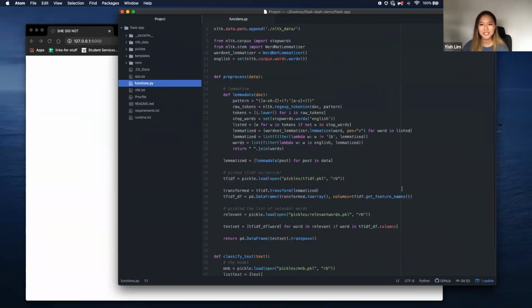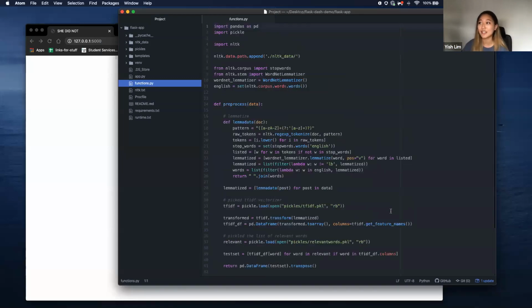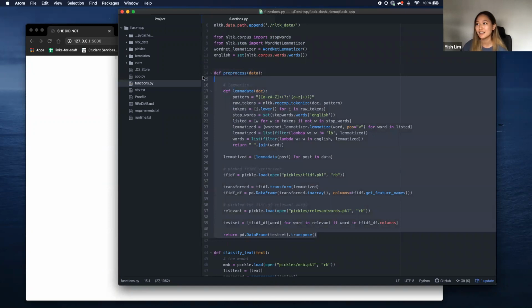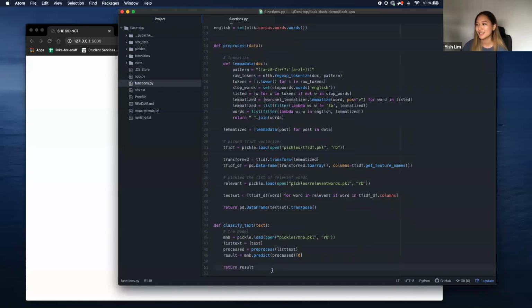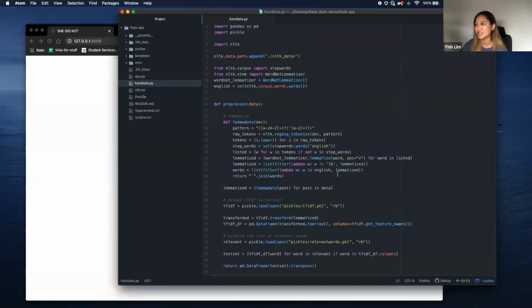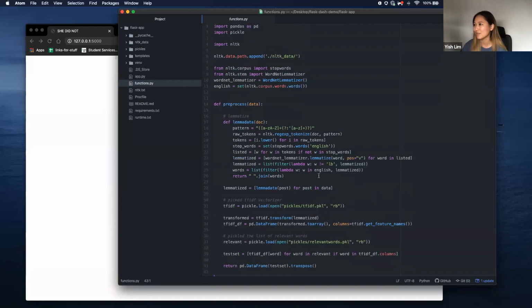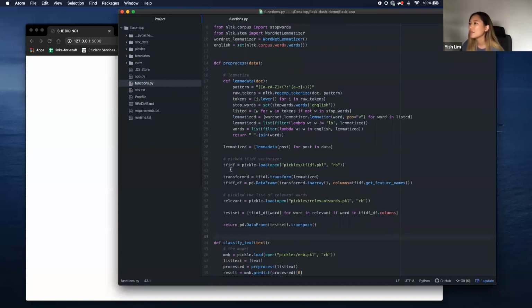So in this case, because it's just a text classifier, I basically had two big functions, one to pre-process the data, and then one to just classify it. And these are the functions that I'm going to feed into the Flask app. So functions.py is the important one because this is all of your stuff. And this is where you're going to use, I personally use pickle files. So you can see here, I use tfidf. So I have my pickled tfidf.